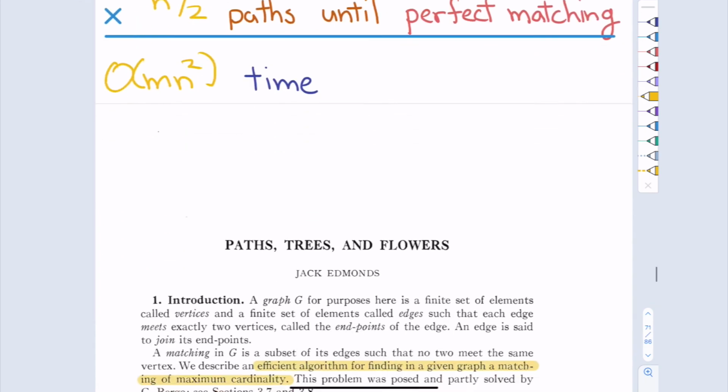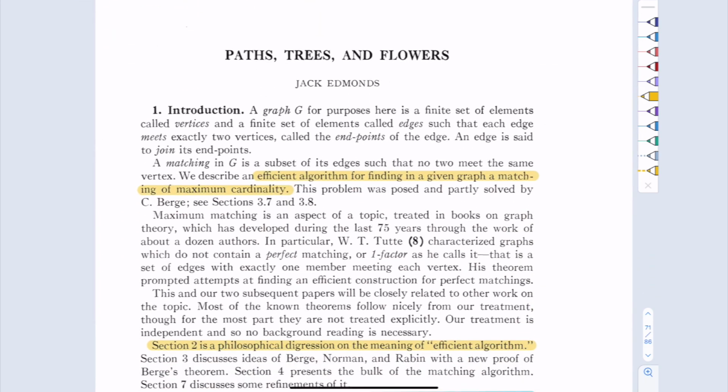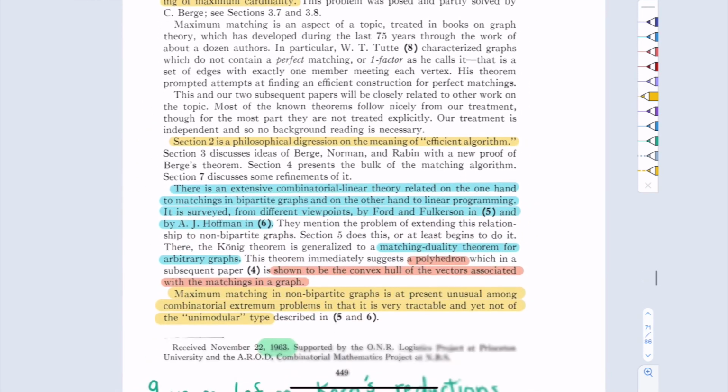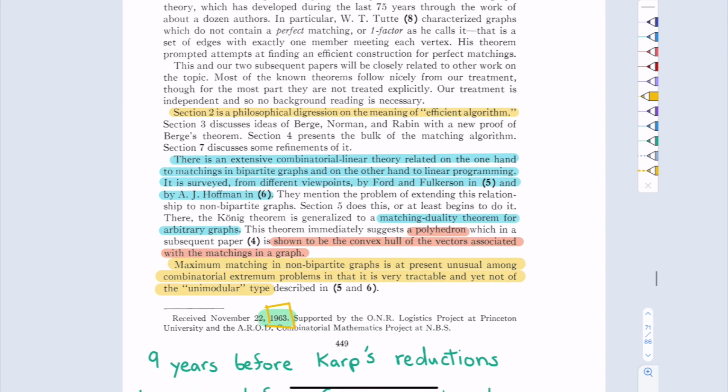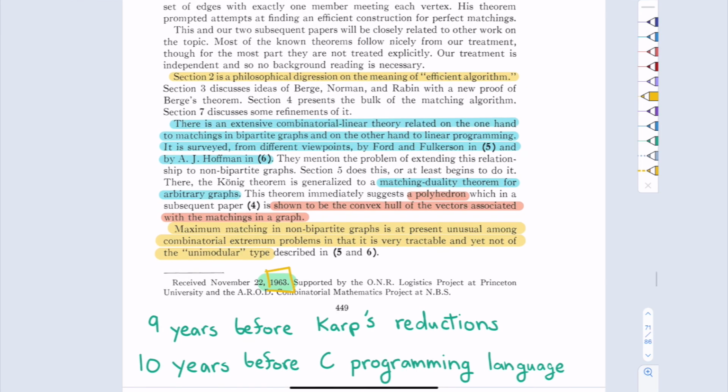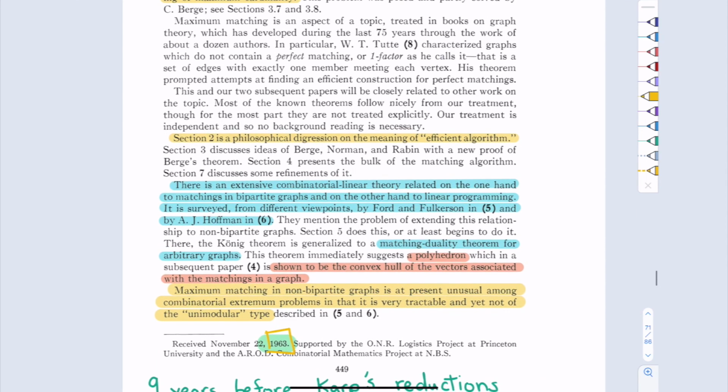Okay, so I'm going to conclude with a few historical notes. This was a very important algorithm historically. This paper is from 1963, which is probably one of the older ones. I think Ford-Fulkerson already existed. They already knew how to do bipartite matching. But still, this is 9 years before all the P versus NP stuff came out, so the terminology P versus NP isn't out there yet. It's actually 10 years before the C programming language. So this is really when theory was theory, because you couldn't program anything useful. That was vacuum tubes or something, or Fortran.